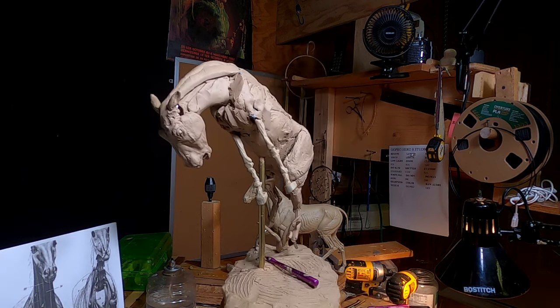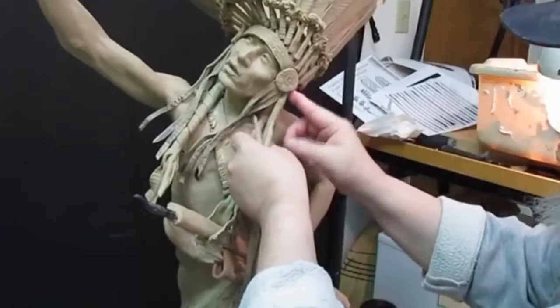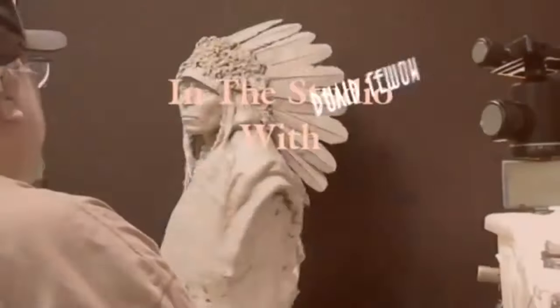All right, I'm going to get busy on the musculature of the front legs and try to get as far as I can. Time to play with some clay.